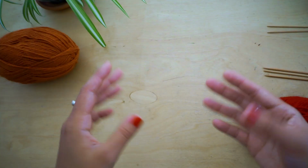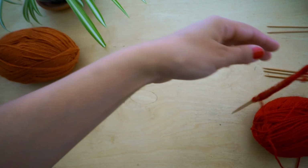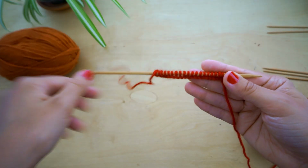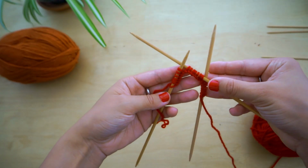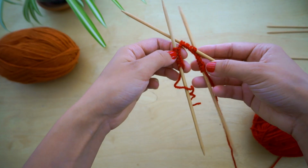However, obviously if we're knitting in the round, it's going to be slightly different. So I've just done a second cast on here. So what I'm going to do now is divide it among 3 needles for knitting in the round. So that's the first needle. And I'm knitting in the round on double pointed needles, as you can see, but the same principles would apply if you were doing magic loop.